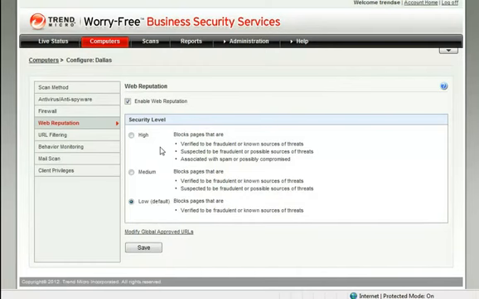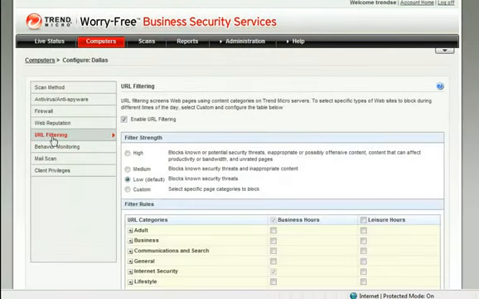Each one of those correlates to a reputation score. High is 80 and low is 50. Once you select your security level, that website has to have a specific score before your end user can see it. These scores are generated by our virus team. Once the score has been annotated by one of our virus experts, it gets loaded into our web reputation database in the cloud, and therefore you have your protection against that website.